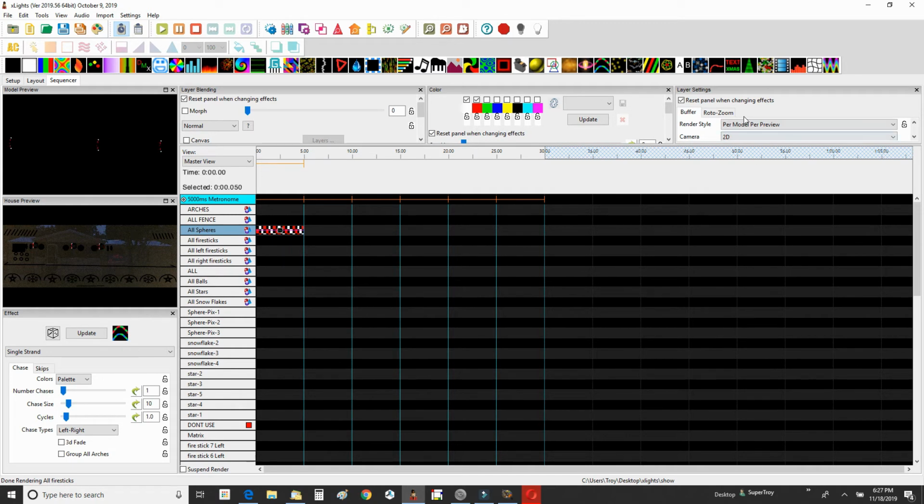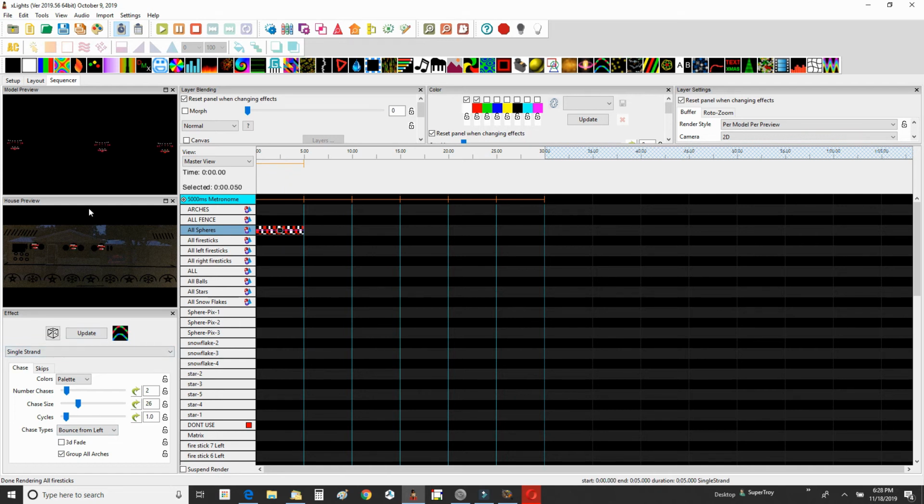So again, just by making one little change, you all of a sudden can change the look or the effect that you're getting. And here I can increase the numbers, I can increase the size, I can increase the direction, I can make it bounce. So it's going to go one way and then go back the other way. You can also group, and here it changes. So one little click. Now I kind of like this, so I'm going to call this a stack effect.